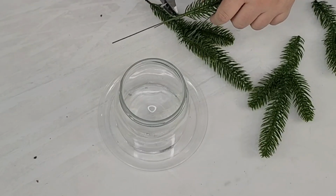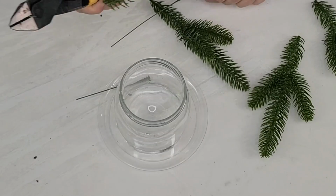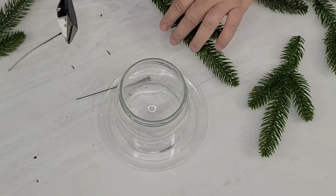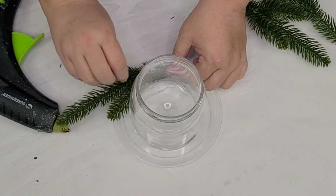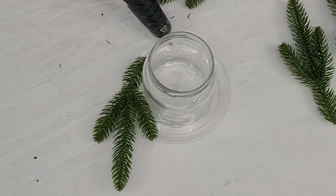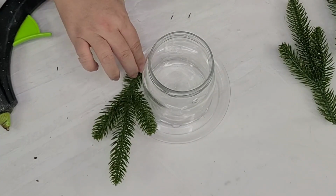Then we're going to take some of these greenery picks that I get on Amazon. I use them all the time and I'm going to use 5 of them. I'm going to start hot gluing them right to the base of the jar. So basically I'm going to hot glue them all facing one way on the plate.